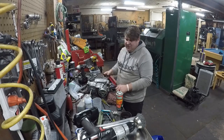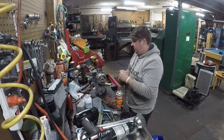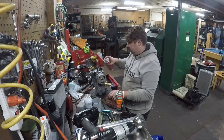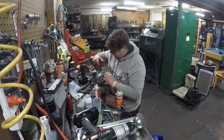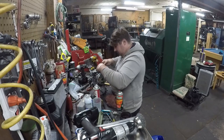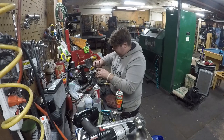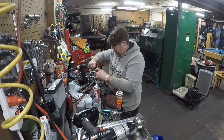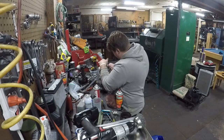Normally I would not recommend this, but this knife is so dull it can't hurt anything. So we're gonna hit this with some gasket remover. An actual sharp knife could gouge into the metal, but this thing is so dull, it's pathetic. I haven't sharpened this in the 5 years I've owned it, so I'm really stressing out about it. Should have done this while the cases were apart, so I'm just doing my best not to get any in the case.